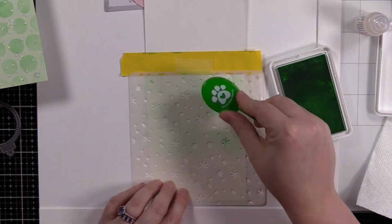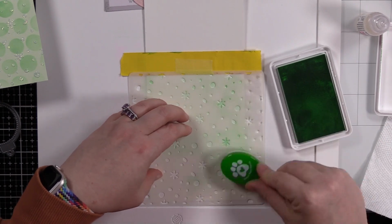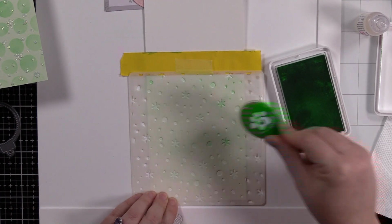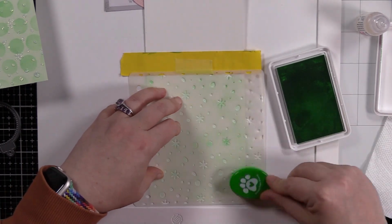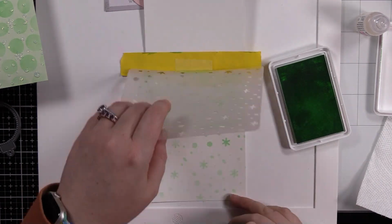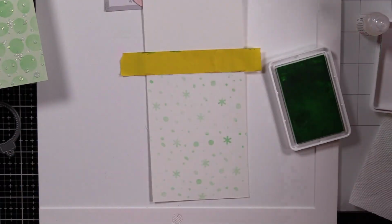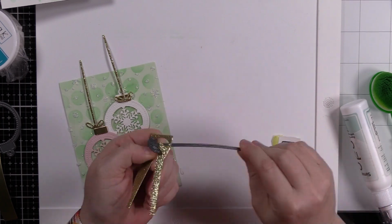And then I have the inside of my card here and the Snowy Magic stencil again, that I had cleaned all the glitter paste off of. I'm just using that spring ink and lightly blending it again over this stencil. I've used my Post-it tape to mask where the score line was so I don't ink past that. And then I just lightly blended that. And I'm working on my Waffle Flower stencil mat.